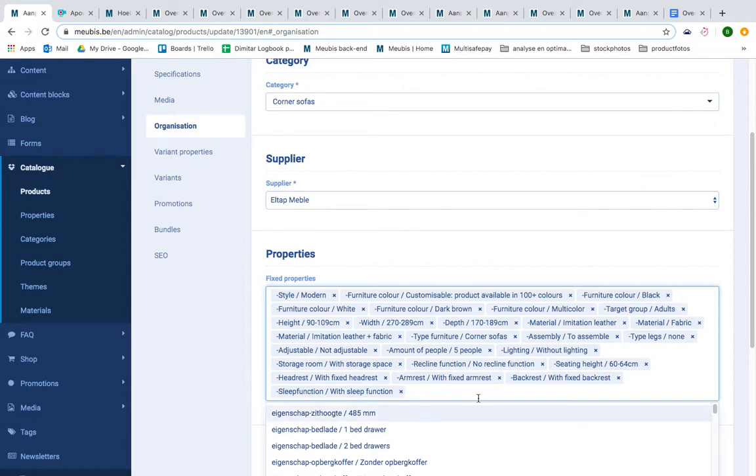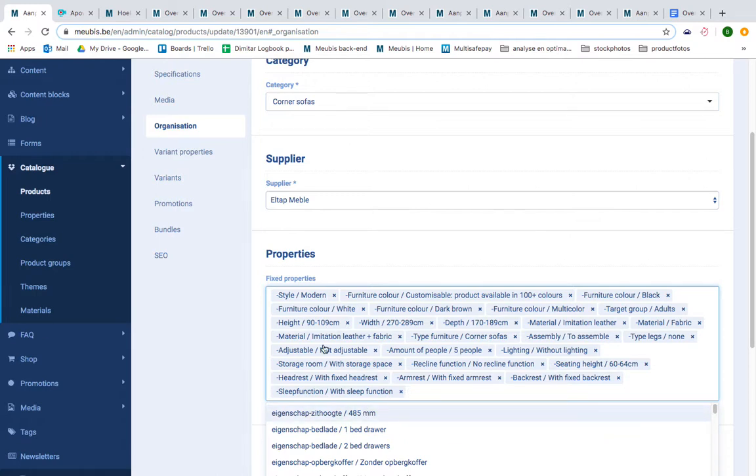So actually the adding in of all the filters goes rather quickly. Most of the things you can just see at a glance. Just look at the picture and you'll see if it has a backrest, a headrest, an armrest, what color it is. But just remember that you also have to put in the filters for all the variants usually. Filtering is really supposed to make sure that if a customer is searching for a specific product and narrows it down with filters, the products that show up have those possibilities. So if one of the variants has that possibility, then we should add that filter that it matches.